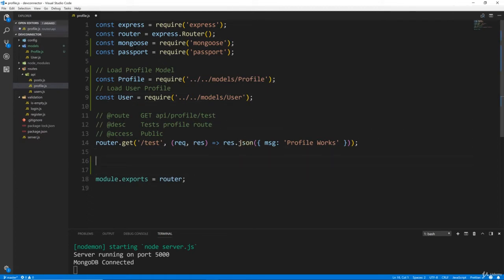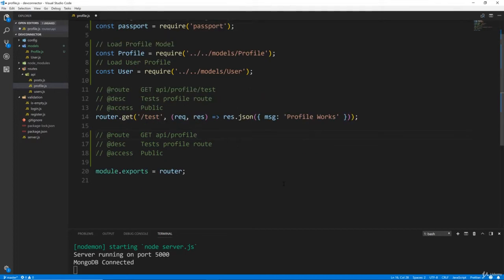So let's go below this little test route that we did here. I'll copy this header, and this is going to be API profile. It's actually just going to be a GET request to API/profile, and that should get the current user's profile. We're not doing /ID with the user's ID, because remember, when we have protected routes, we're getting a token that has a payload with the user's information, so we can use that. Which makes it pretty secure, because you have to be logged in to be able to get that user's info, if that makes sense. So let's change the description here. We'll say get current user's profile, and we're going to change it to private.